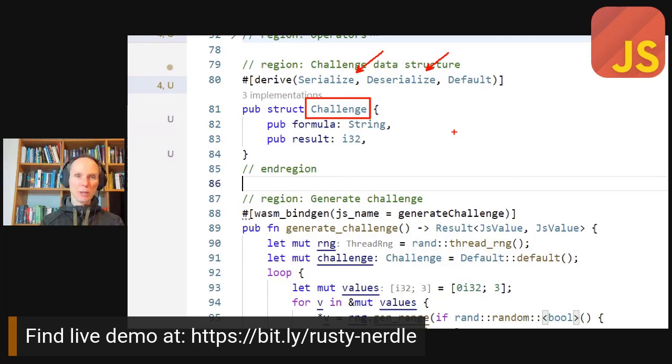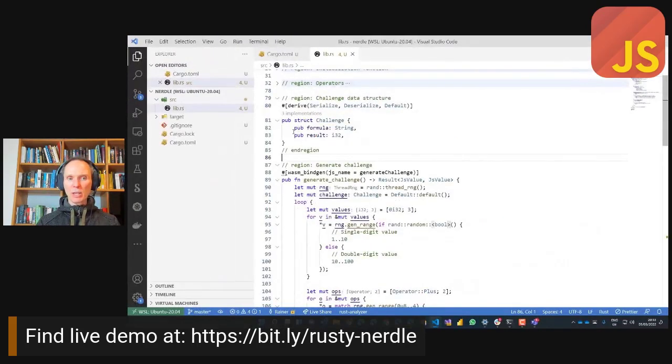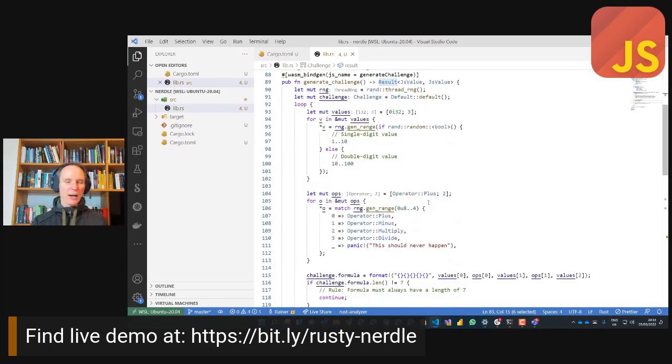I only have 30 minutes, and at the end, I will give you some additional links that you can use to dive into the topic of different variants of parameter passing if you want. But I think you get the idea just by looking at the code, right? It's the calculated formula in string representation and the calculated result, which is an integer value. Now, the code itself, I will not go into the details. I will just pick out some very special things.